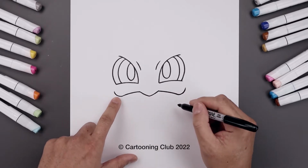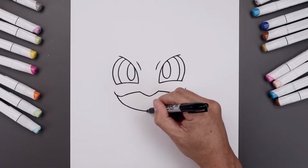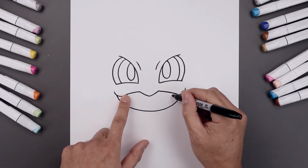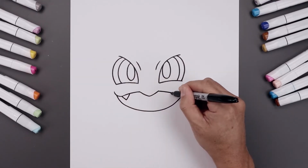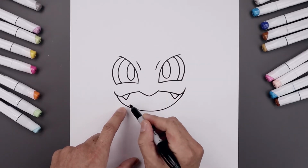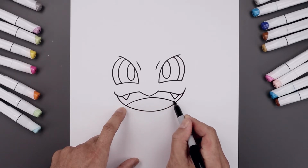Now I want to open up the mouth, starting back over on the left, bend the mouth coming down, across, and then back up. And I'll add two small fangs on either side, going down and then up. And then we'll draw the top edge of the tongue inside the mouth. We're going to go up and then back down.